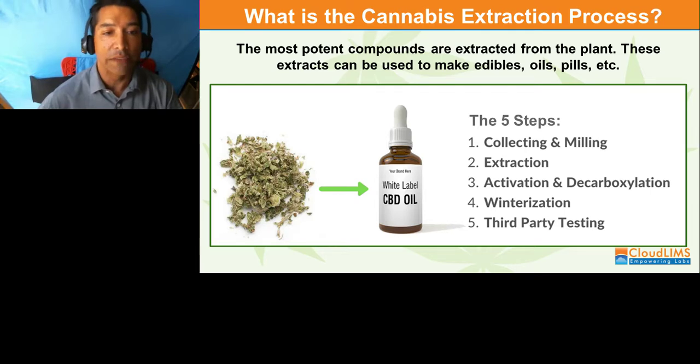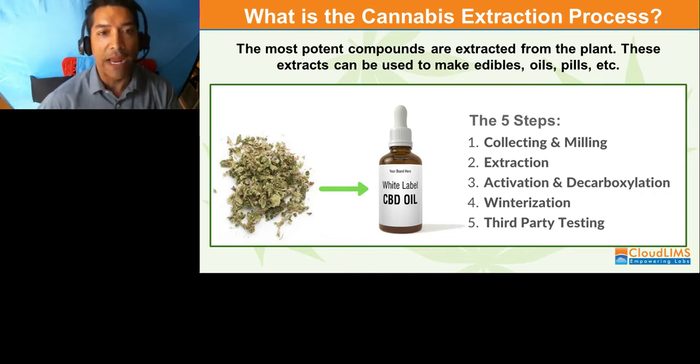The fifth step is the third-party testing, although I would argue that before you do that third-party testing, and in fact, at each step through the process, you should be doing in-house testing. So the in-house testing you'd want to be doing when you first receive the product before milling, because that's how you ensure that the grower is providing you with a consistent starting material that is to the spec. So for example, if you paid for a certain THC percentage, you want to ensure that the product that is delivered with representative sampling is at that THC level, and not just from one little part of the batch, but throughout the whole batch.